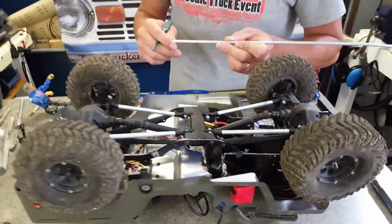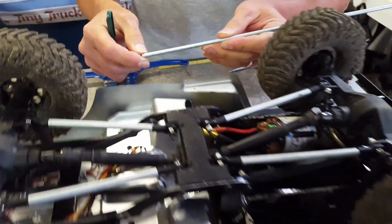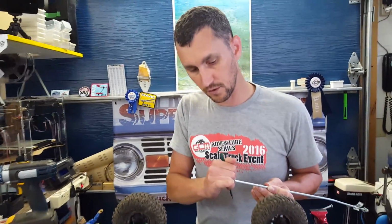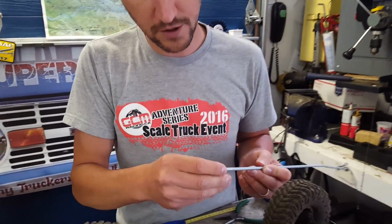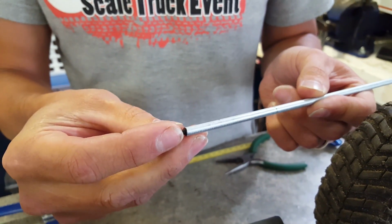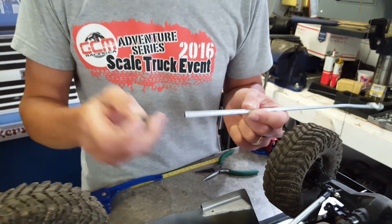Today we're trying to put together some sliders for your CrossCanyon Jeep. We're going to use some 3/16 size tubing that has a little hole in the middle, and the hole happens to be just the right size for M3 hardware, which is really handy actually, because you can just bolt the tube onto your chassis. Cool. And that's a nice idea for something simple.